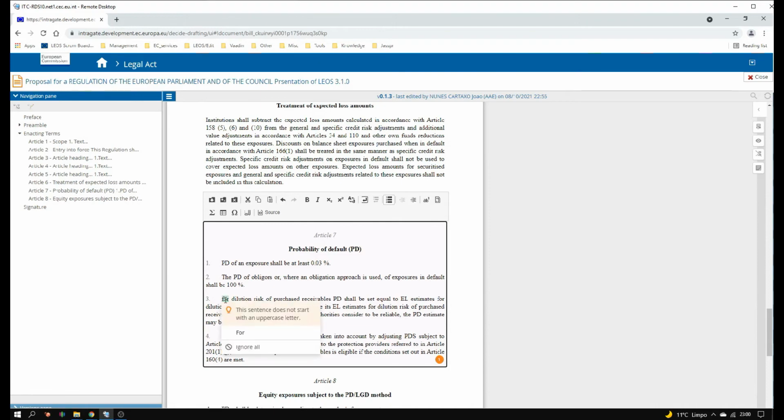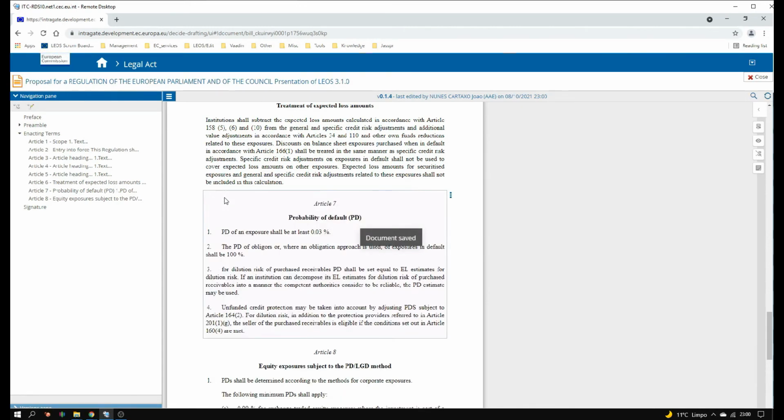And I have the word for, that the spell checker is telling me is a syntax error because it's underlined in green, and is suggesting I start the sentence with an uppercase. Now, let's imagine that for some reason, I really want this sentence to start with a lowercase, and I want the spell checker to let me do that. I can simply click on ignore all, and the spell checker will validate. And you'll see that now I have a simple, beautiful checkbox telling me that my Article 7 is perfect and mistake-free. So now the only thing left to do is save and close, and that's it.